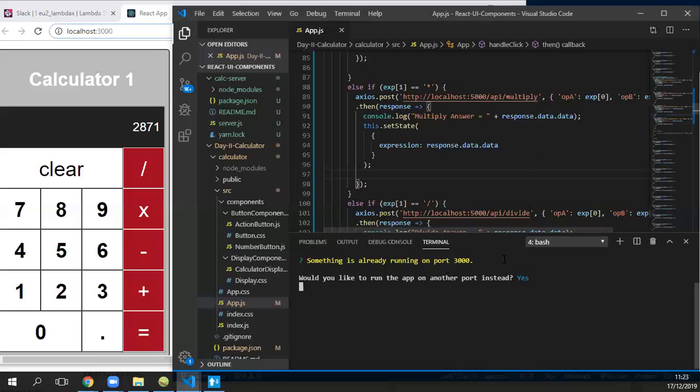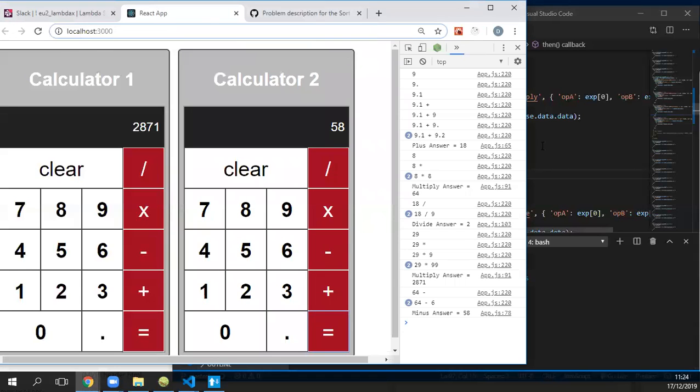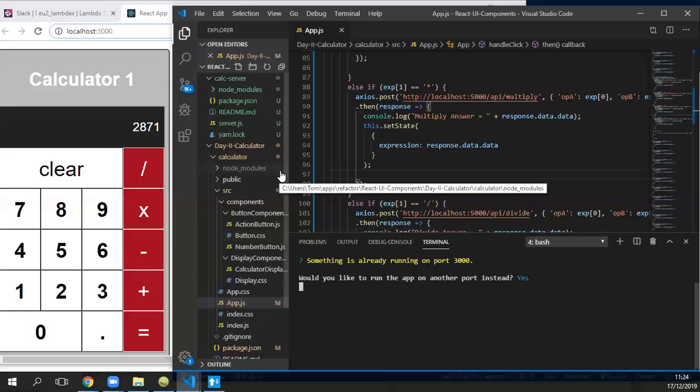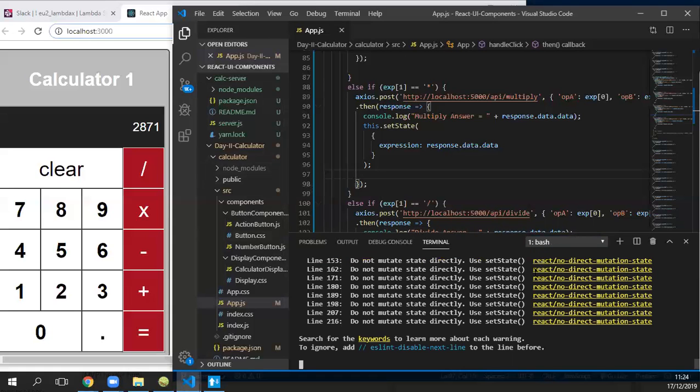No, I'm not even going to try that for now, but there's no reason why off 2 computers, if you had the ports available and not firewalled, you should be able to go, instead of localhost, run one that's not localhost and send it to the IP address of the actual server and stuff like that. Or if we had it hosted on Heroku or something as a basic Express server, it should theoretically work as well. But I'm going to Control-C that because it seems like it's just not really doing anything.